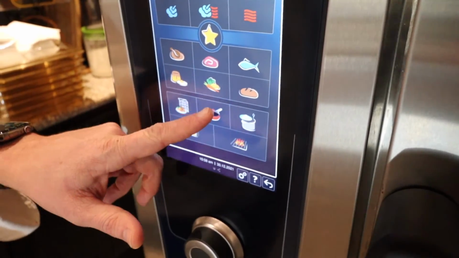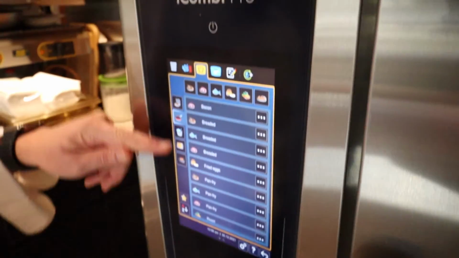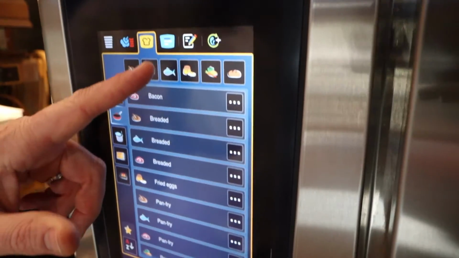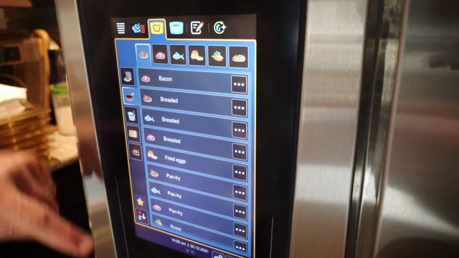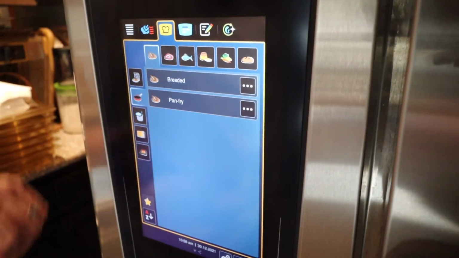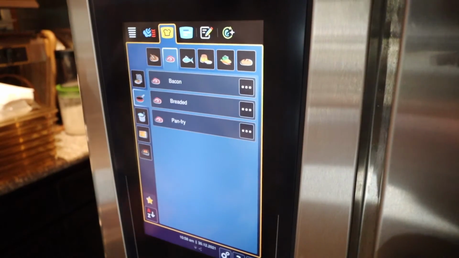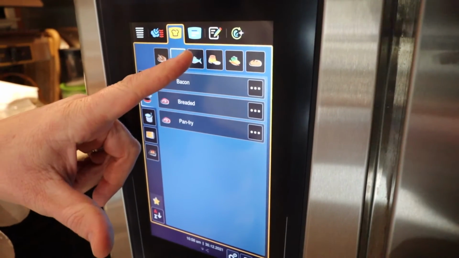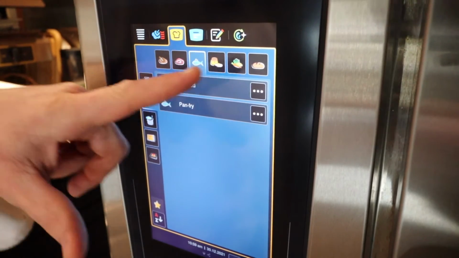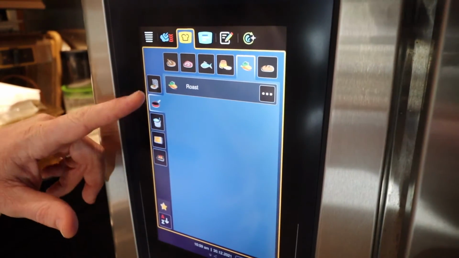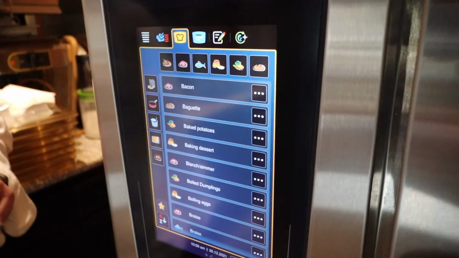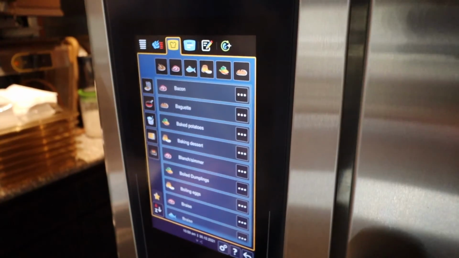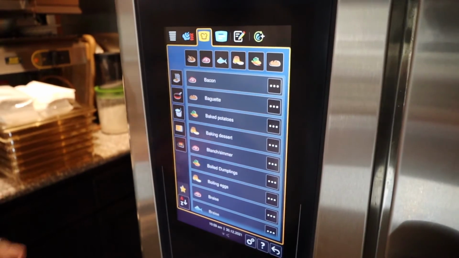So by pushing the pan fry button up here, I can bring up any of my pan fried options with my food. If I want to see what I can pan fry in chicken, it will bring up my chicken pan fry. Or I can do that same thing in my meat, or in fish. So it's a way of defining my results or figuring out exactly how I want to cook my food and allowing the Rational to use its intelligent processes to help me with that.